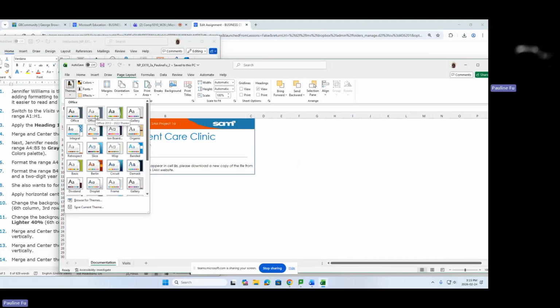Sometimes I would prefer you to, there are two Offices. One is just Office. The other is Office 2013-2022. Please choose this one so that in the following steps, you won't have a problem finding the color. If in step 4 or 5 you have a problem finding the color, the chances are you picked the wrong Office. If you select the second Office, you should have no problem finding the correct color, okay? So click the Office 2013-2022 here.